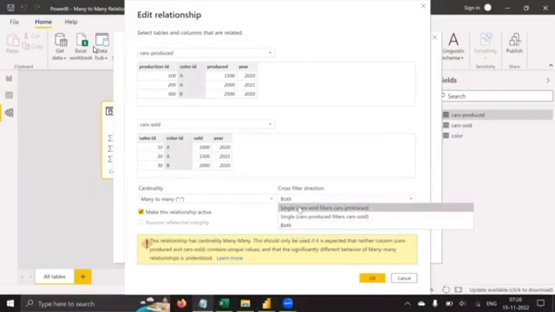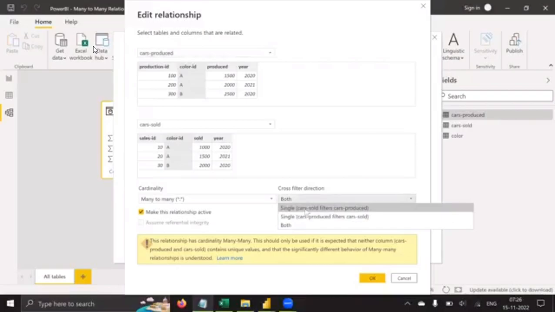In the first option, that is the single cross filter direction, it is saying cars sold filters cars produced. What do I mean by cars sold table filters cars produced table? It means cars sold table has access to the information present in cars produced table.